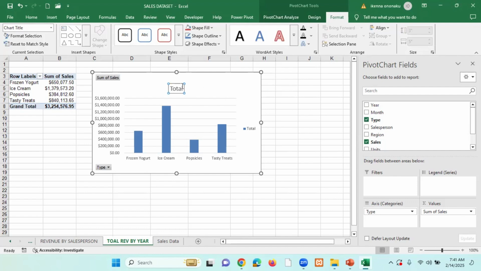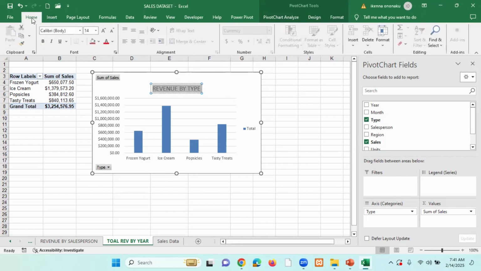So I also put the heading 2. That's revenue by item type. All right, so that is an amazing one. I believe you're following.